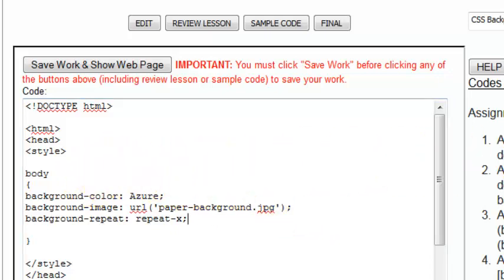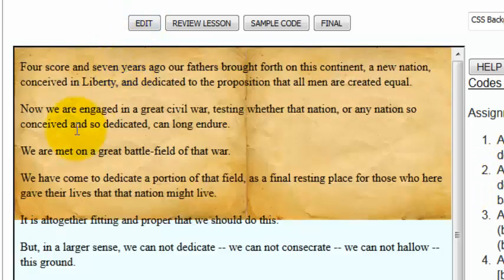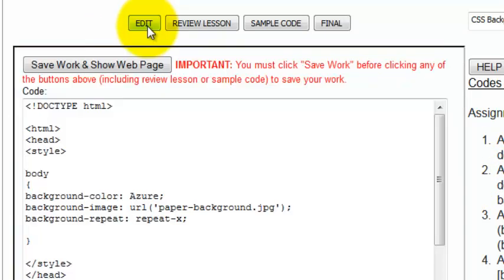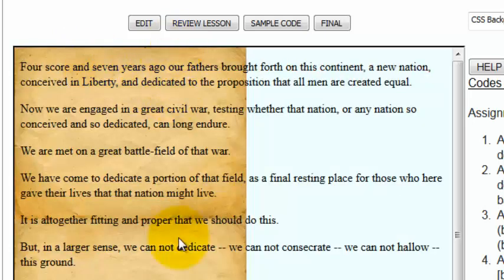The X-axis goes this way, and so this is just going to repeat one way, like that. And if I want, I can change that to repeat-y, on the Y-axis, which is this way, up and down, vertically, and I can do save work and show web page, and you'll see it goes like that.